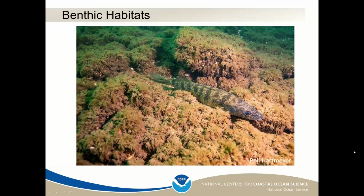So just talking a little bit about benthic, we understood these areas had important benthic habitats as well as other submerged resources before the studies began. We understood from folks like John Jansen and Titus Seilheimer from the University of Wisconsin Sea Grant that there were hard bottom sites off of Wisconsin and that there were historical spawning grounds for lake trout and yellow perch.